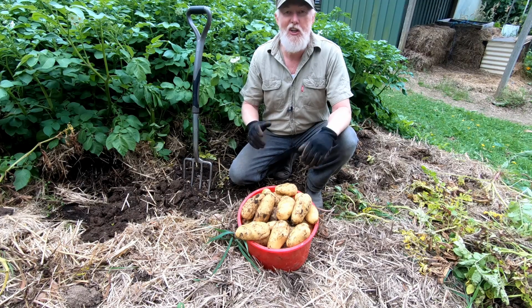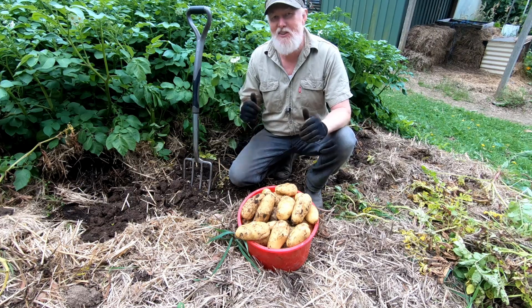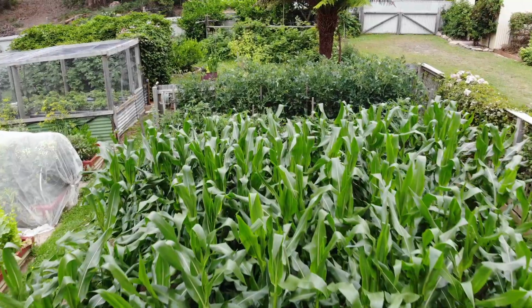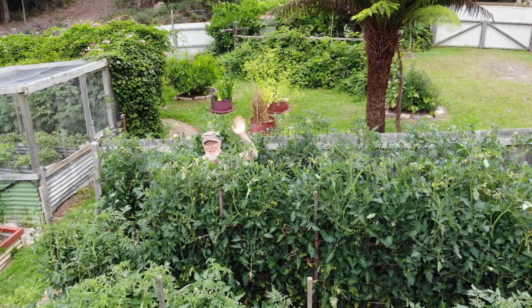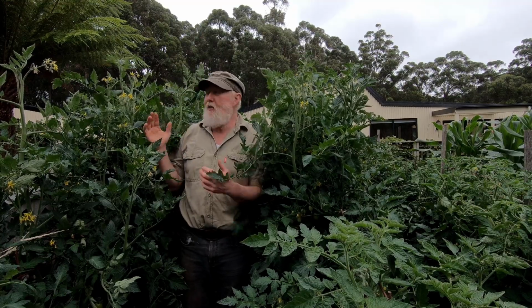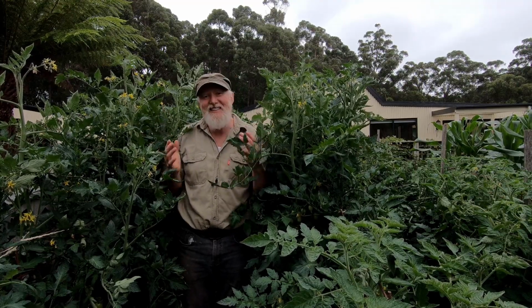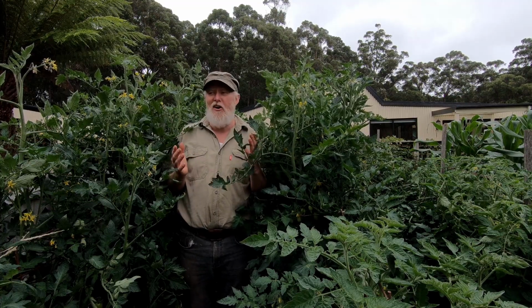Now, while you are watching, I wanted to take you and show you some of my tomatoes and what's happening with them this year. This year I've grown tomato plants taller than I've ever grown before, and surprisingly enough, these plants that I'm standing amongst are Roma tomatoes. Well, that's what they were advertised as.